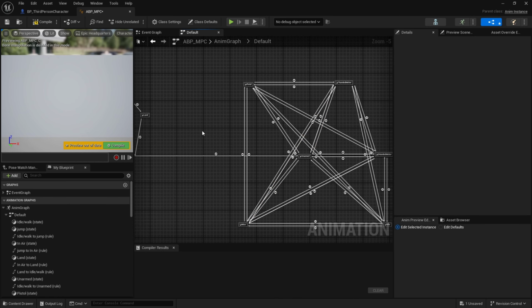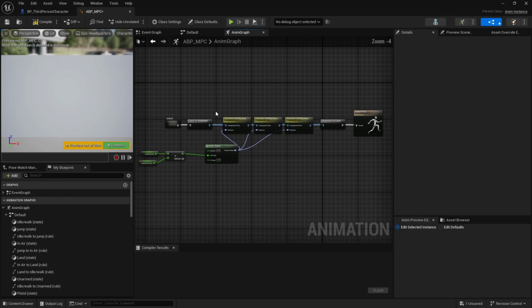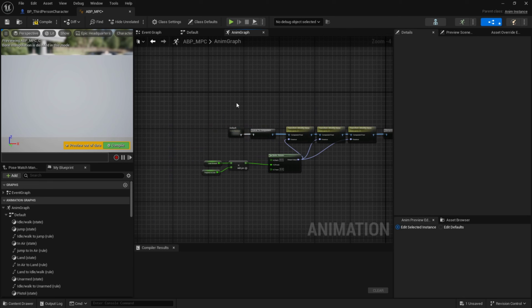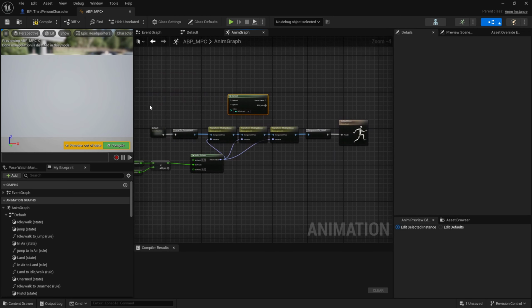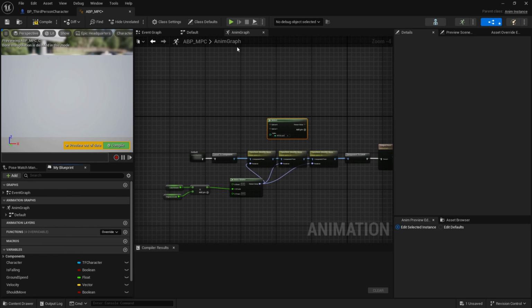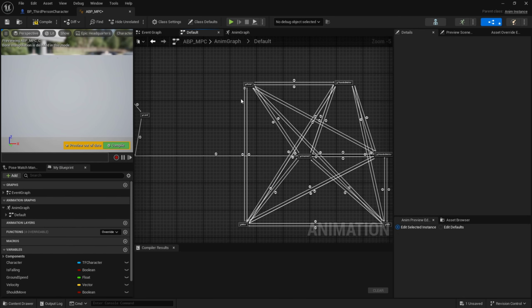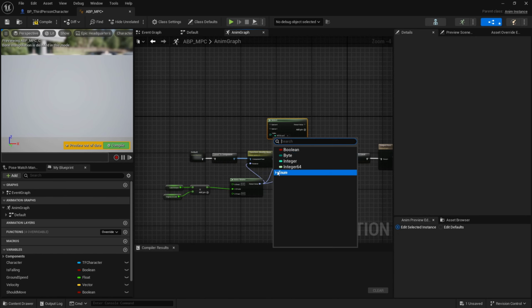Now obviously I don't want to do it here because we also have in our actual anim graph various different ones, and I believe we can do, instead of what I would call a very complex anim graph here, we can do this based off an enum.